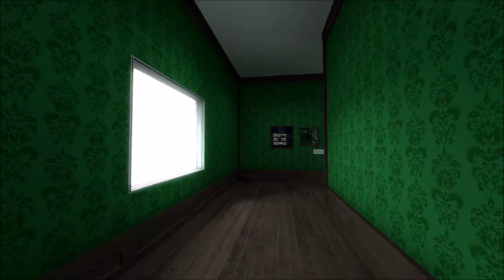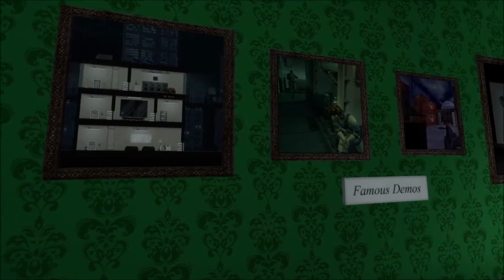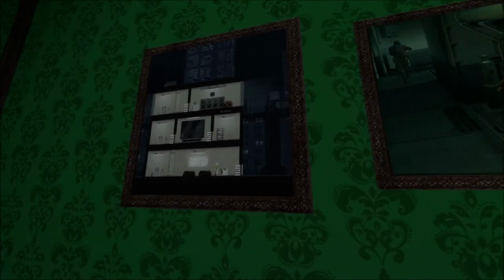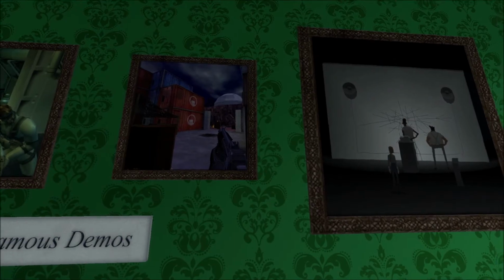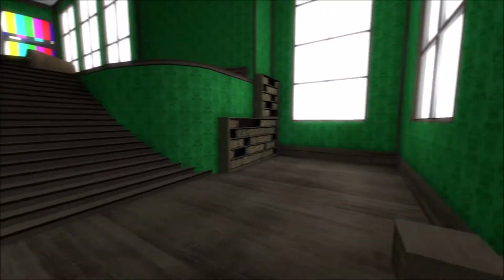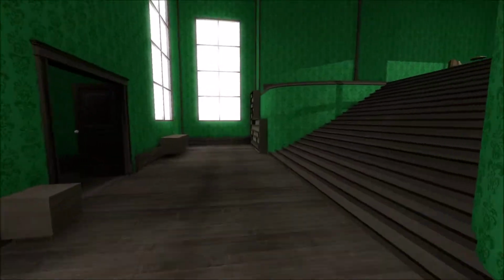Alright, our turn. Perfect. Famous demos. Alright, that looks like Splinter Cell. Some kind of Doom-like game there. Not sure about the other two. Alright, well let's just keep moving along here. Bunch of books on shelves, interesting.